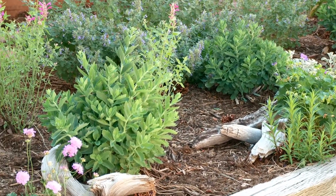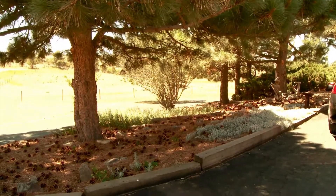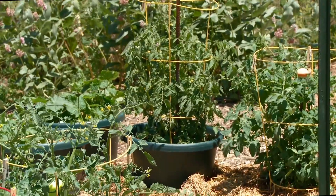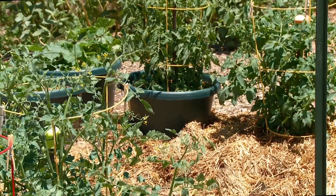I let a few inches of fallen pine needles serve as the mulch in some of my secondary beds that I rarely replant. And in my vegetable garden I use straw as a mulch, knowing that at the end of the season I can work it into the soil and it will decompose.